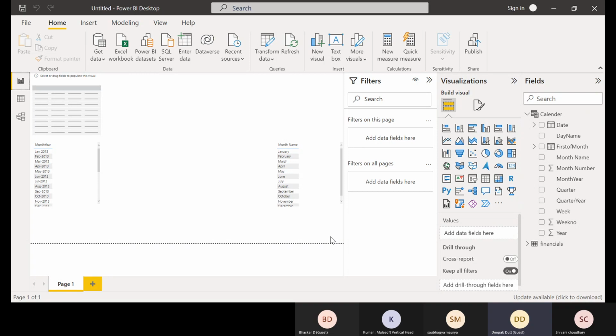A calculated column is already calculated when you create it, and it is stored as a column in your data set. Calculated measures are calculated on the fly, whenever you drag them into a visualization or any filter context, else not.